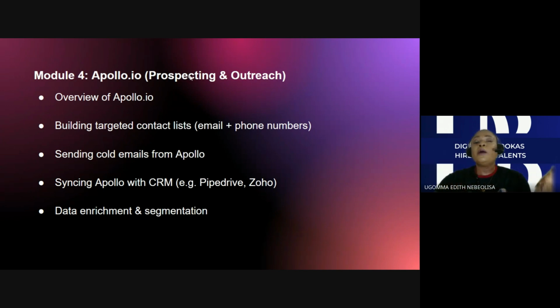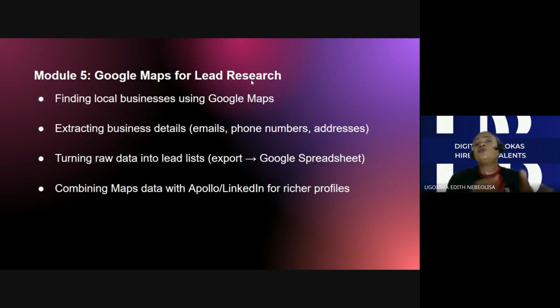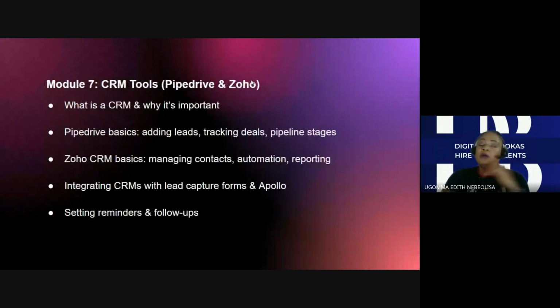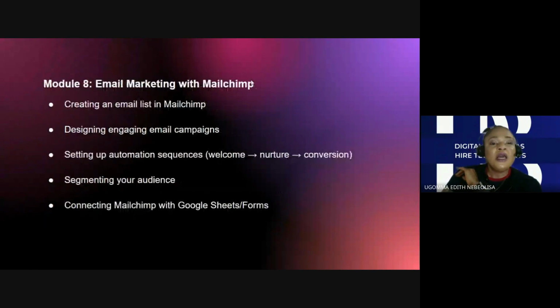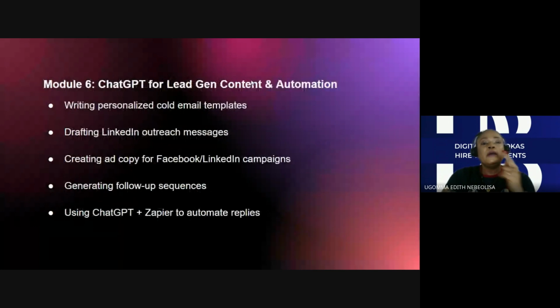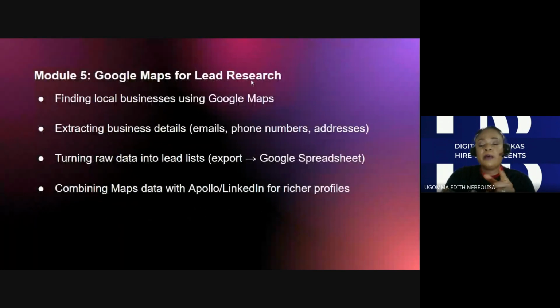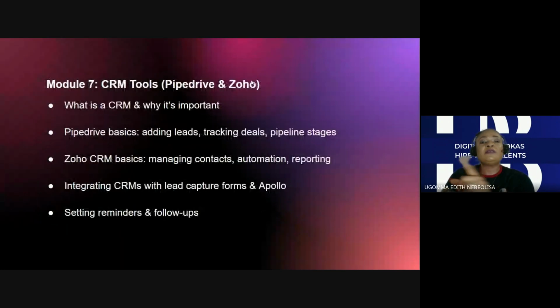So I was able to talk about how you can generate leads and how you can send these leads out. I want to show you where we've stopped. I think the remaining two are Google Maps and ChatGPT. Okay, we still have our CRMs, and we still have email marketing using Mailchimp. Let's hurry up with ChatGPT and Google Maps, then we come back to see which CRM you want us to use to extract leads or prospects. I'm going to use that.